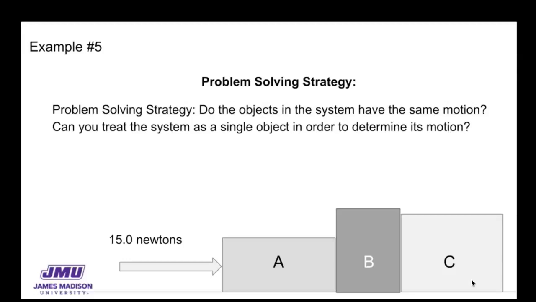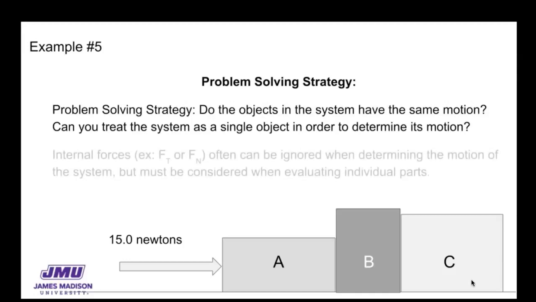There are other times where you might want to analyze the individual body parts differently because you're talking about a person who is doing some sort of twisting and turning in their dive. In this case, we're not talking about anything like that. We're just talking about objects A, B, and C all accelerating. I can tell by looking at the drawing, they're going to accelerate to the right. But how much they accelerate means I have to account for all of the masses.